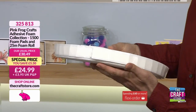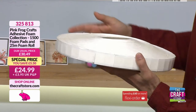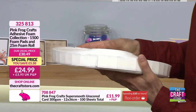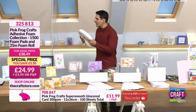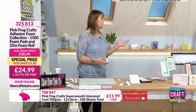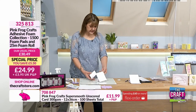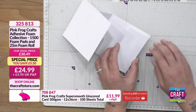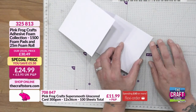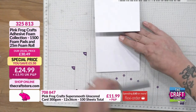It's funny, I remember doing a show with a guest and they came in with these large foam pads because they're so easy, you've got that easy lift tab on there. A lot of viewers were sending emails saying, where do you get this from? So, here we go. And don't forget, you can cut into them as well. You don't have to use them that size. Brilliant. So I'm just going to fold that back and we're going to attach this onto the front. So I'm just going to line that up.